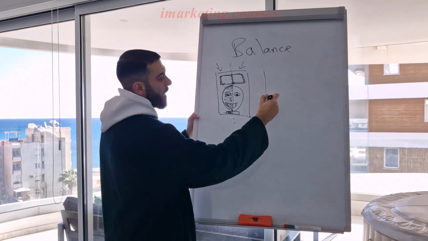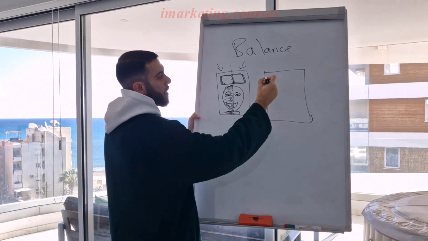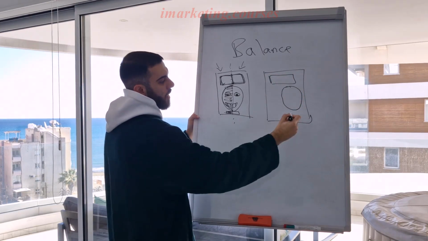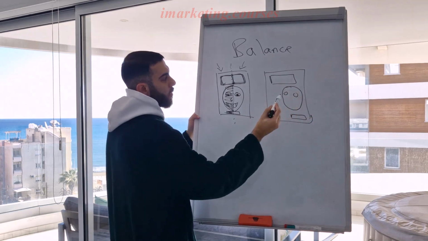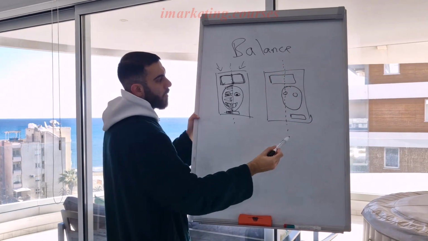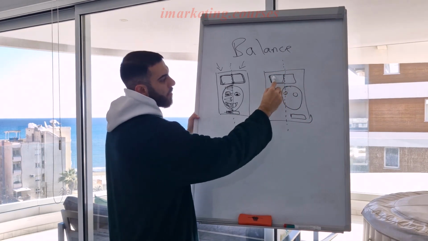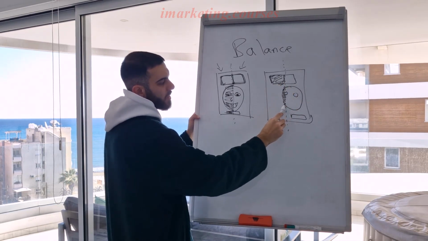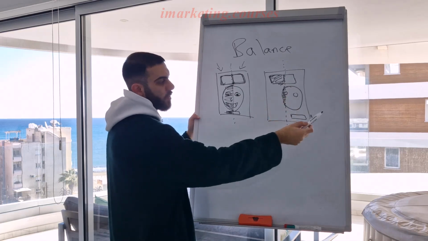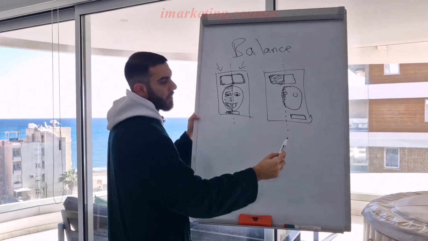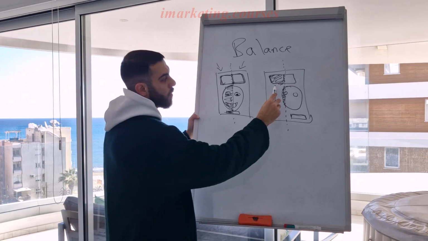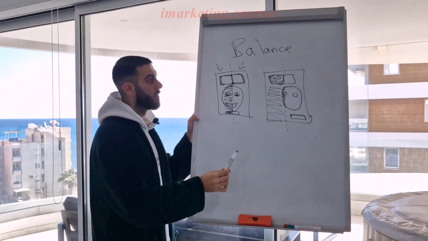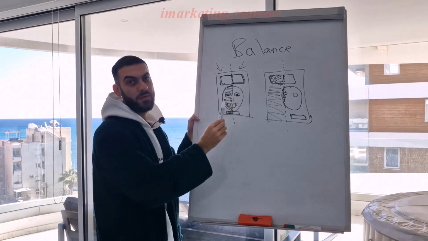Now, what if we had the same exact book cover, but the title was here, and then the face was here, and you have the author name here? Well, now, when we cut it in the middle, we can see that this takes up a lot more space than this small one here. This barely takes up any space on the left, a lot more of the face is on the right, and you also have the author name on the right. So all of this is just empty. So your design is not balanced. If you put it in the middle, it doesn't mirror each other.